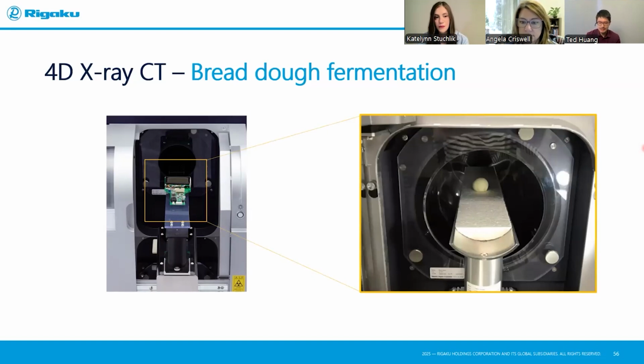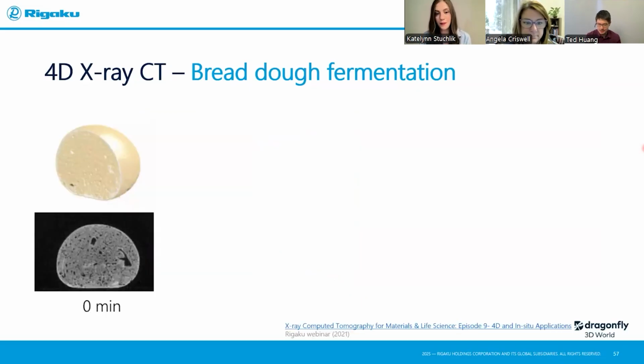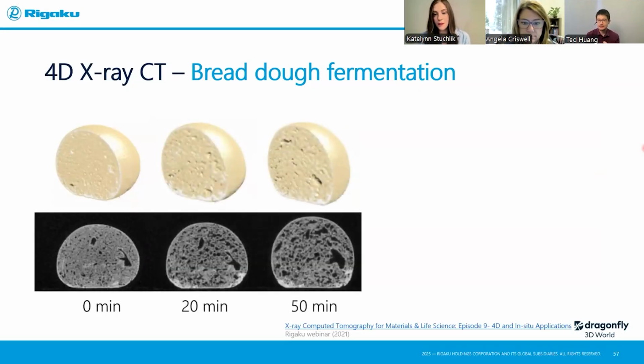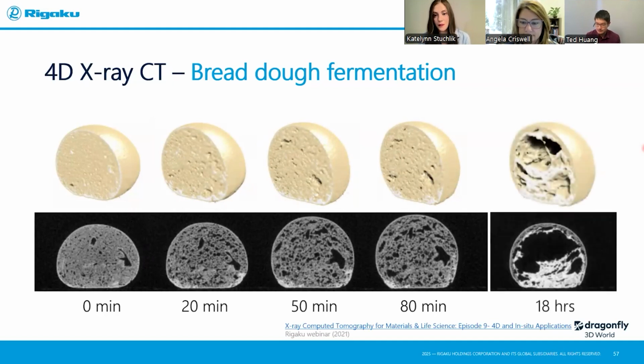And then we scan it. She scanned it with different time intervals to look at the porosity development. So this is the dough, a close-up view. So with 0 minutes, this is what it looks like as you roll it with the yeast. And then gradually with 20 minutes, 50 minutes, 80 minutes, you see how the porosity changes, how the dough puffs up. It's not the bread at this point because I haven't baked it. But after 18 hours, you can see those are more similar to the kind of bread structure you're expecting in a delicious bread, right?